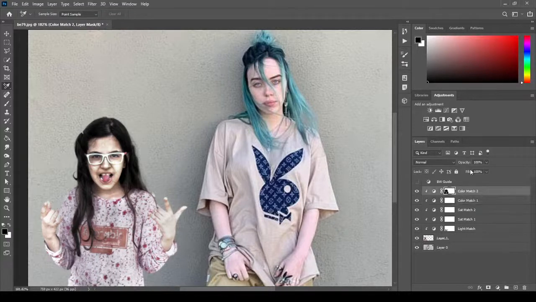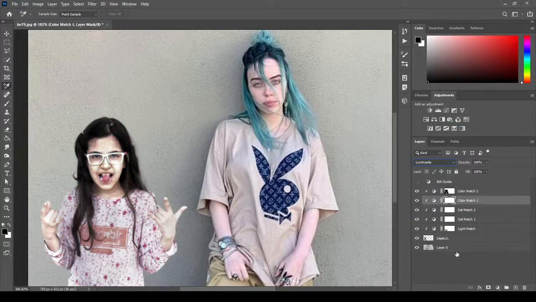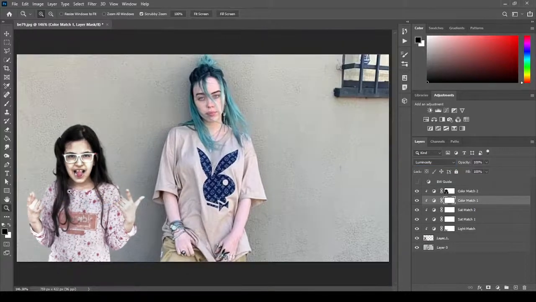And then we can go to the color match and use it a bit if you want it darker or lighter, or you can just check them around. Okay, and there are other layers here, but the best that works is the luminosity, so we'll keep it luminosity over here. Okay, so now we are done.